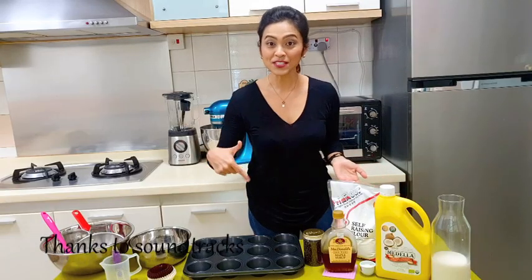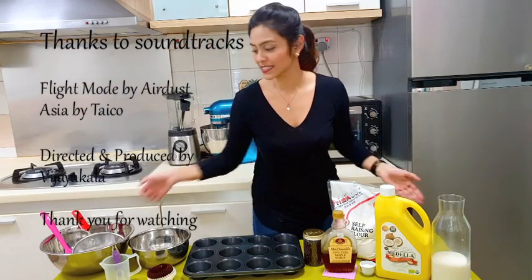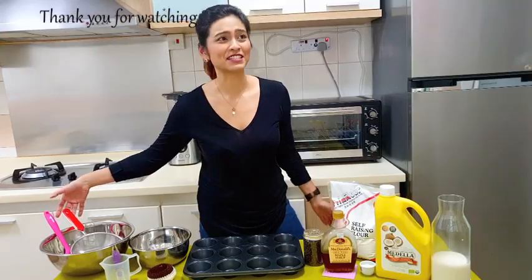Okay, so this recipe is so easy to do. All you need is just 6 ingredients, a mixing bowl, a spatula. No, this is not a spatula.